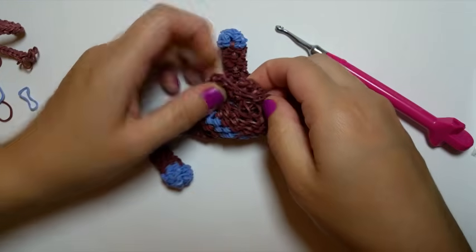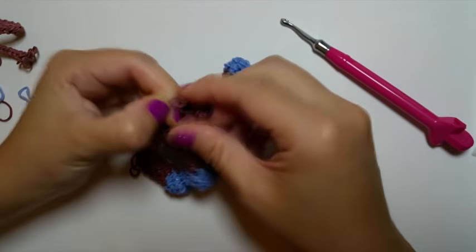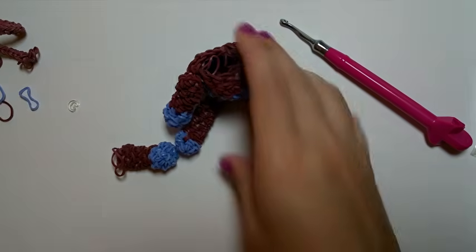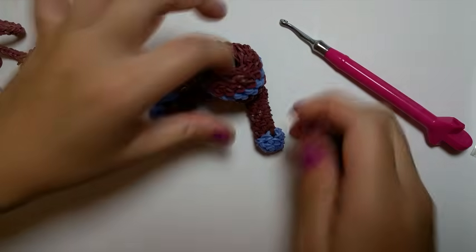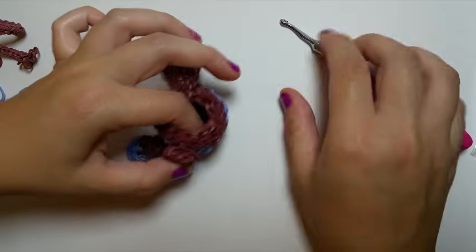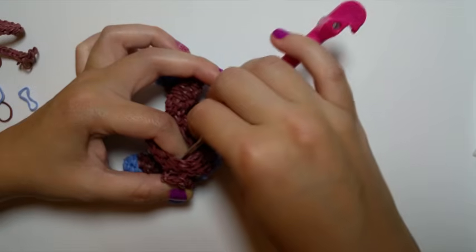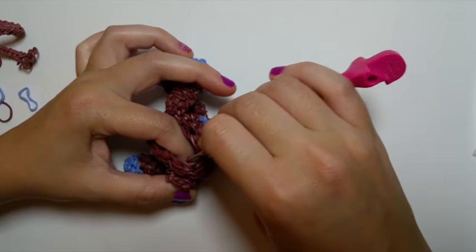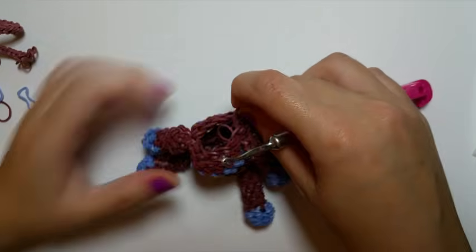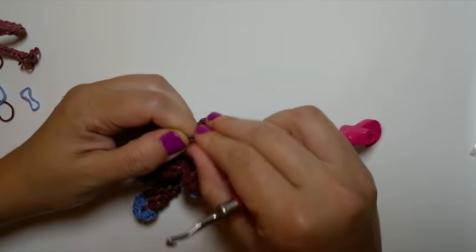And then again, you're just going to tie these in a knot. Okay, and then do the same thing with your other arm. Try to put it across your other arm in the same area, kind of. Okay, and then just tie that in a knot. So that was pretty simple.